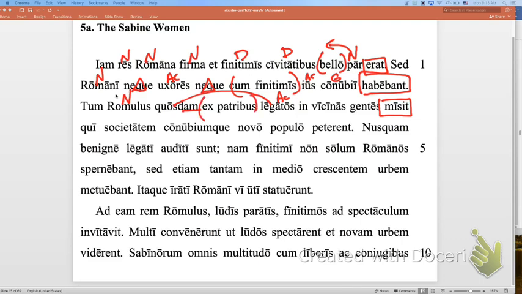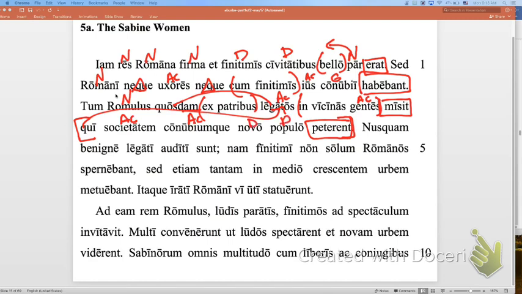out of his, like, out of the fathers, meaning out of the people that were ruling, or the senatorial class that we talked about in the last story, into the neighboring races, right? Or into the neighboring communities, you could say. Okay, and this is talking about who these legates were, who were seeking an alliance. That's what that word means. An alliance and marriage. Yeah, to a new population.